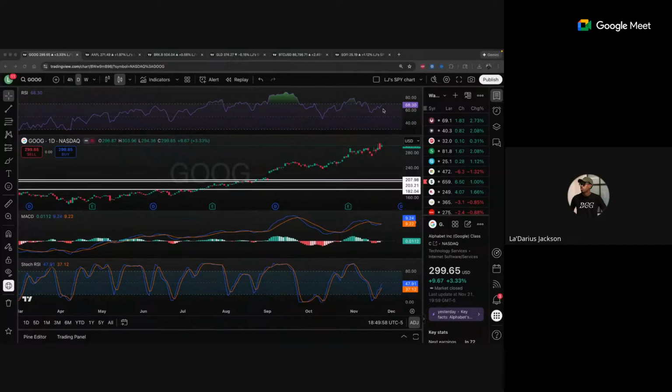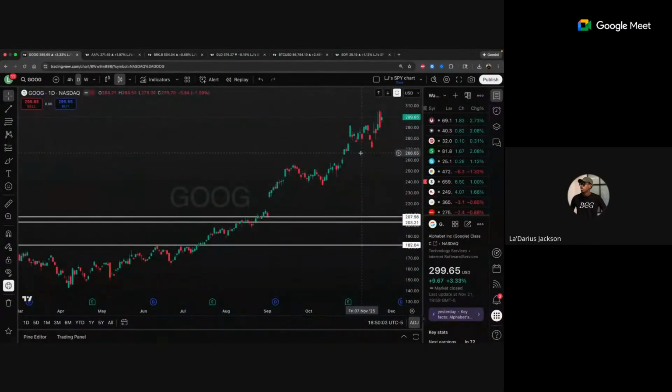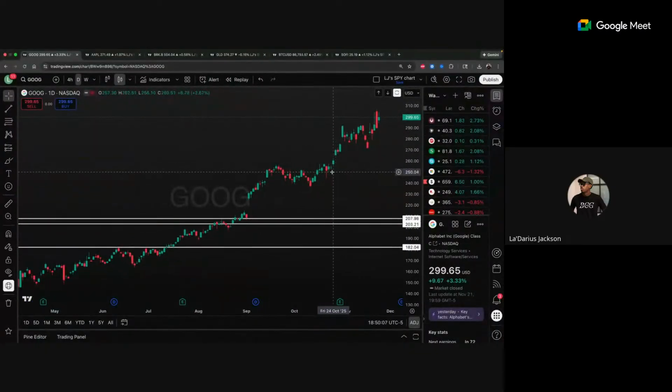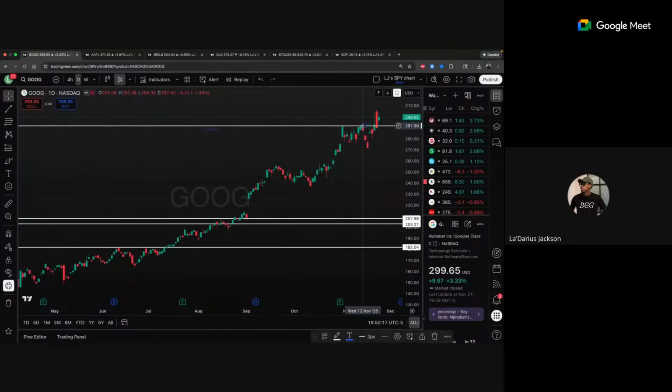So right now we got a 68 RSI on the daily time frame. We also have Google forming a bull flag. The flag pretty much starts at about 250. We got up to about 292 before we started to consolidate to the side. So I can just put one of my horizontal lines here. Again, we ran up, hit this level, we kind of chopped below it, and then we broke above it, came down for a retest, and now we're pushing back up.